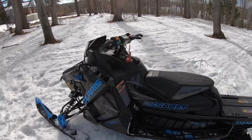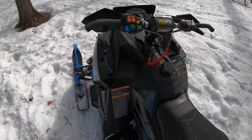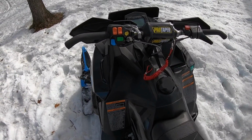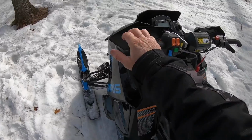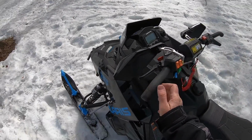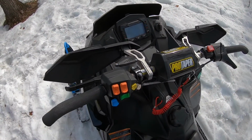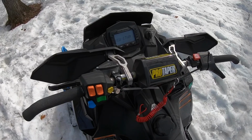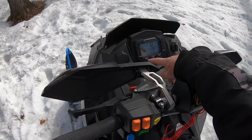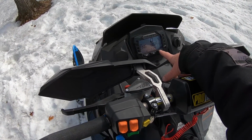As far as the gauge that you can get next year, I opted for the budget gauge. But one thing I do like about the original gauge is that I typically just have one of the displays constantly on heat, so you can keep an eye on that. You can see that the heat and speed is constantly showing.